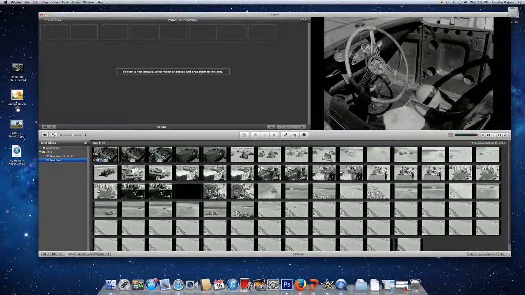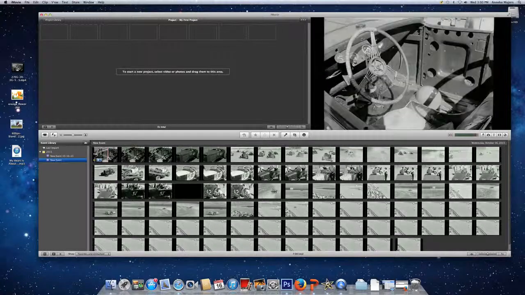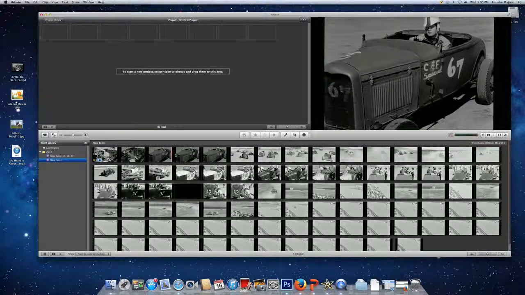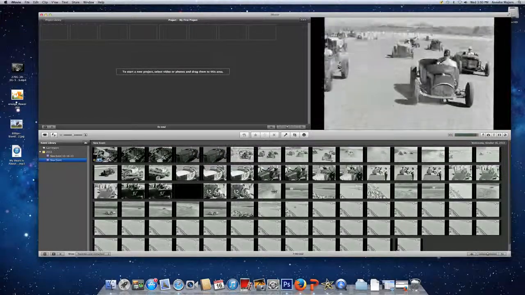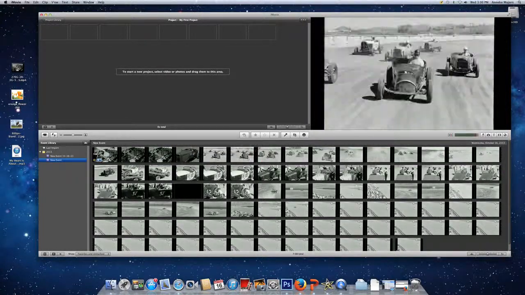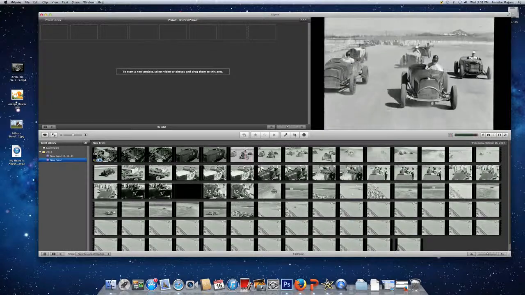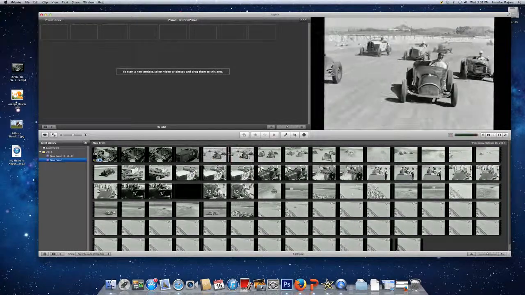You can see if I start my mouse down here and kind of drag it along, the video will be playing up in the upper right corner, either slower or faster depending on how I drag it. That's giving me a little preview. I can go backwards and forwards, giving me a little preview so I can see where things are happening.